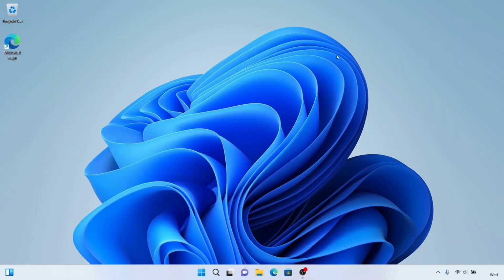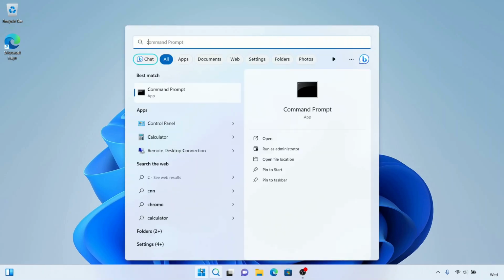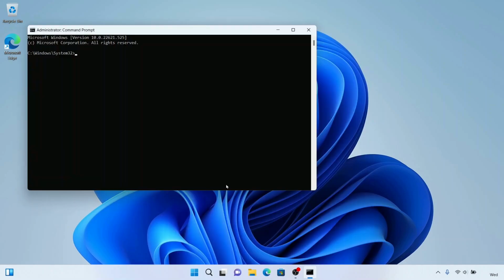Another way to check if you have successfully installed Python on a Windows computer is by using the command prompt. To check using the command prompt, first go to Start, type in cmd, and when the command prompt shows up, click on Run as administrator. Then you will type into the command prompt python and hit Enter on your keyboard. If it returns Python followed by the version, then congratulations, you have successfully installed Python.